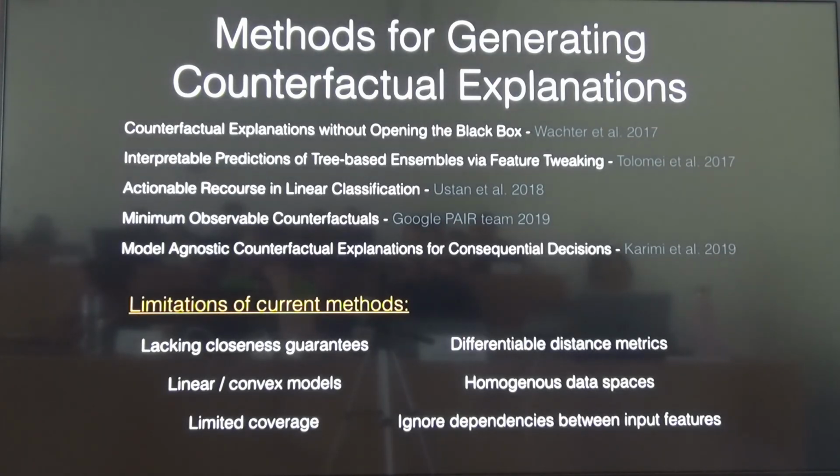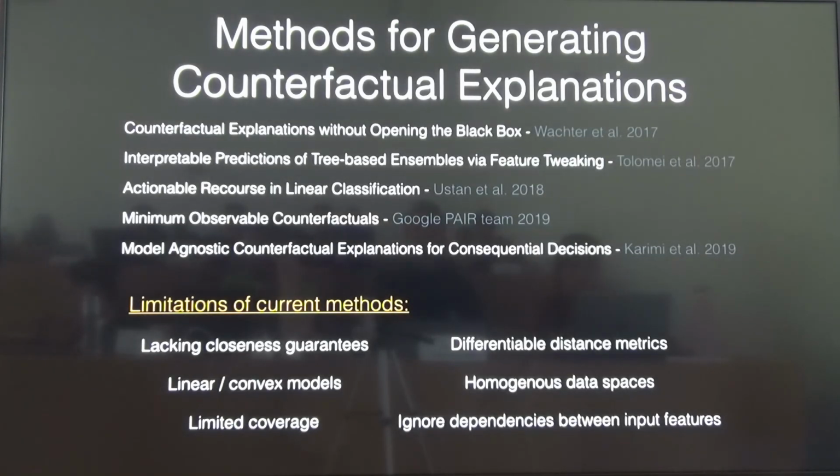Also, when we talk about plausibility, which is when we generate a counterfactual, how plausible this counterfactual is, how useful this counterfactual explanation is for the subject to take an action, is something that we need to account for. For example, maybe I'm not able to ask someone to change their income without changing their education, because depending on your education, on your expertise, you are going to have different income if you are lucky, right?